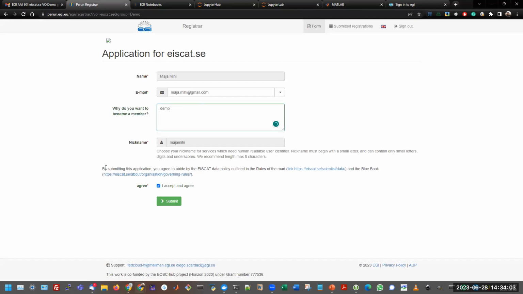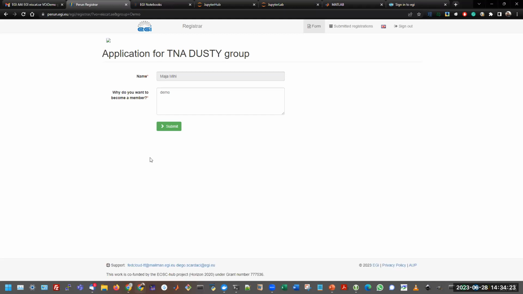We have also a way how to agree with our rules of the road when applying to the virtual organization, and this will be developed further. So then automatically we know whoever applied to be part of the organization agreed to observe our terms of use. So that was the first part, and this was the other. Well, I didn't change the application form. This was the one for the group.